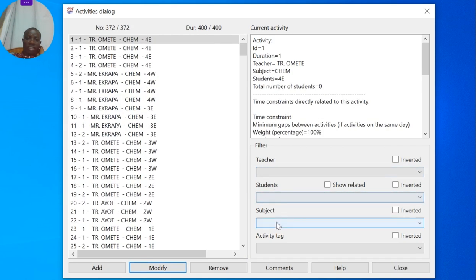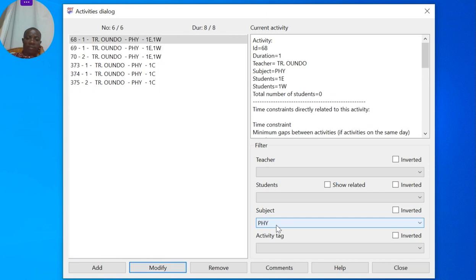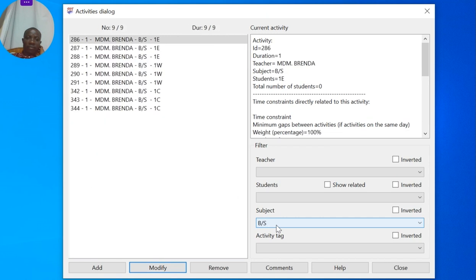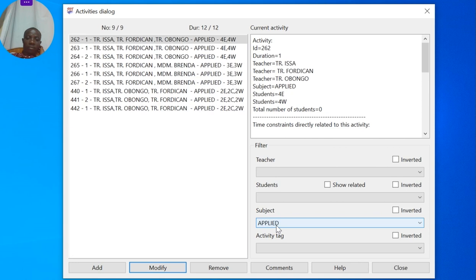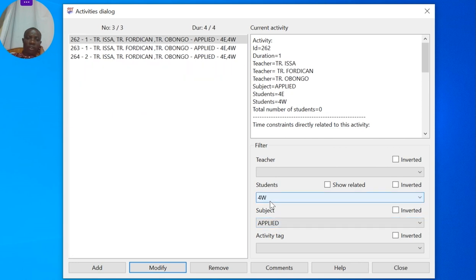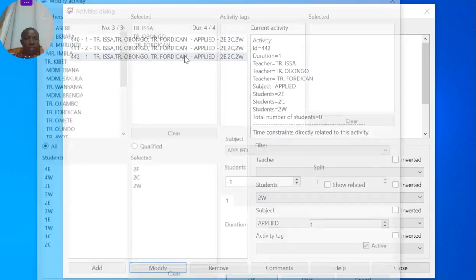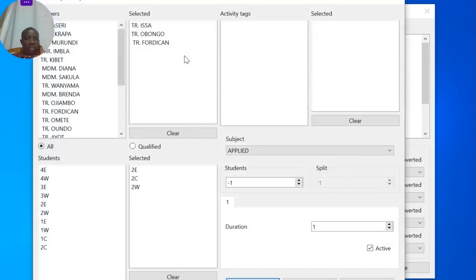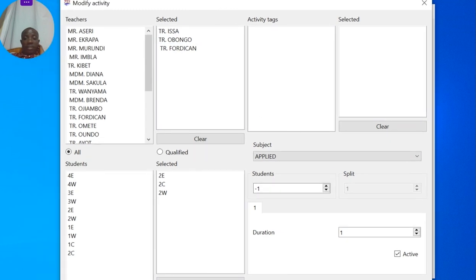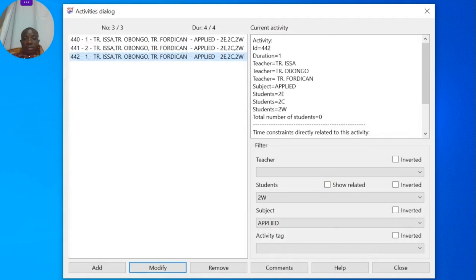It was applied. Applied for Form 2s. And no allowed slot. So it means based on the constraints we are given, this timetable, we cannot slot this activity.